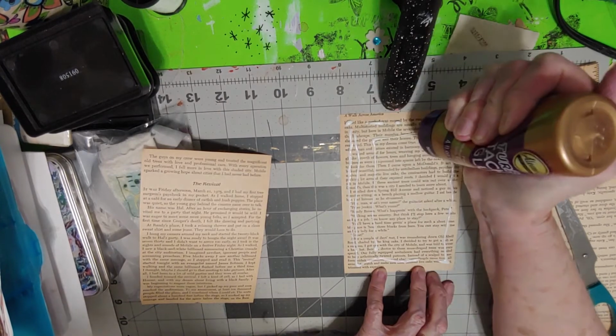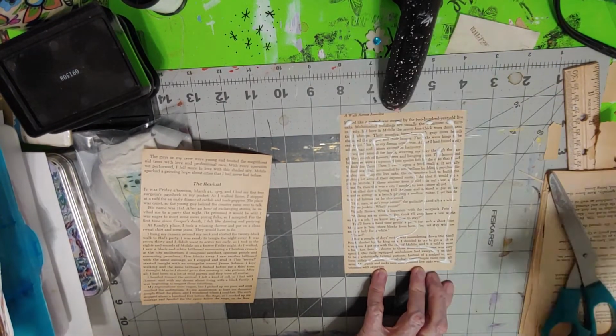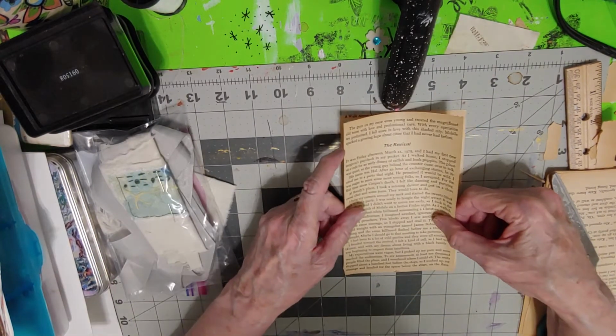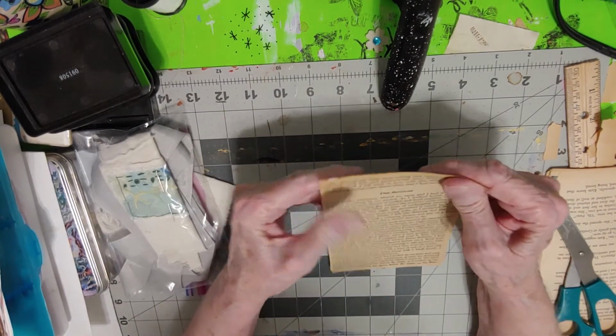So this is just the beginning of these pockets. I keep calling them pockets. They're more like little envelopes, I think. Very cute.